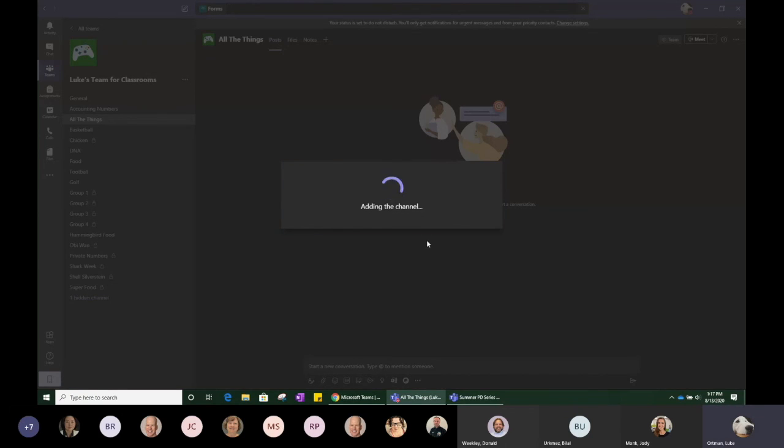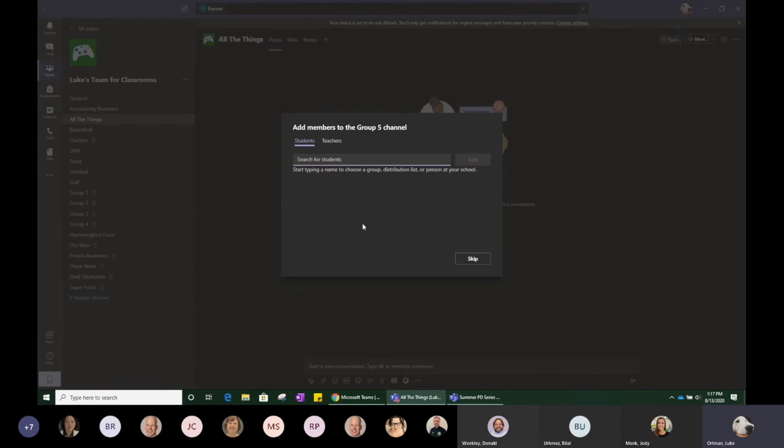At this point, all you have to do is type in the names of the students that you want to put into that group. And if the students are already populated in your class, all you have to do is start typing in their name and click add. So if you want to put 7 students into this group, cool. 4 students, great. Just type them in one at a time, click add, add, add. When you're all done, instead of the skip button, there'll just be a finish button. You can click finish if you want to, and your students are added to that private channel.